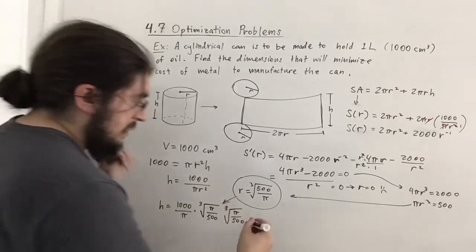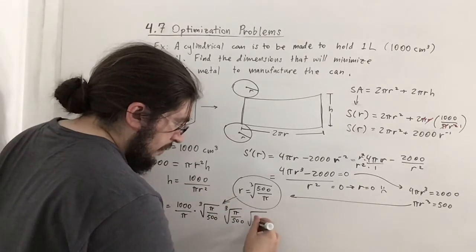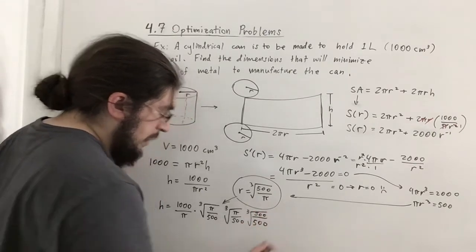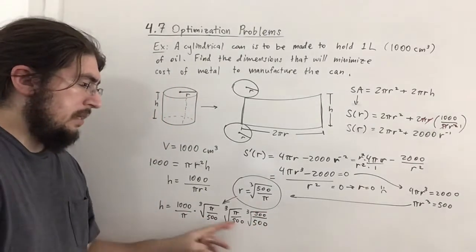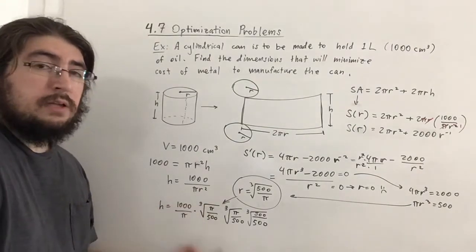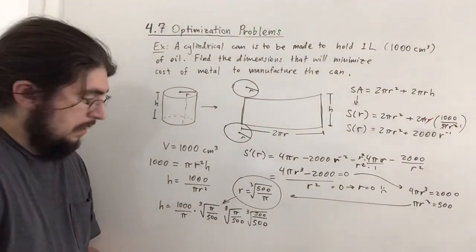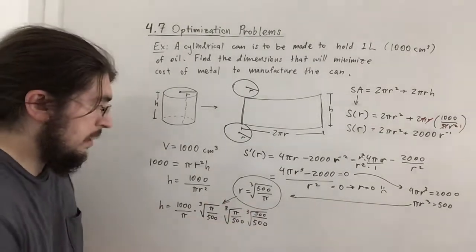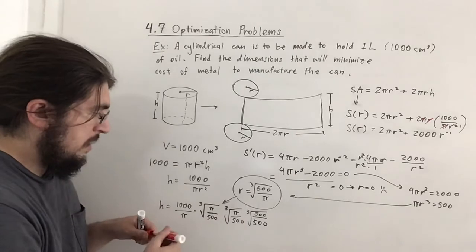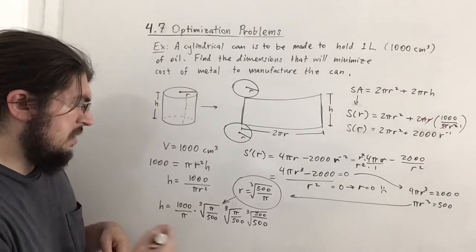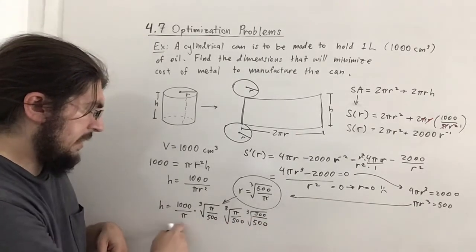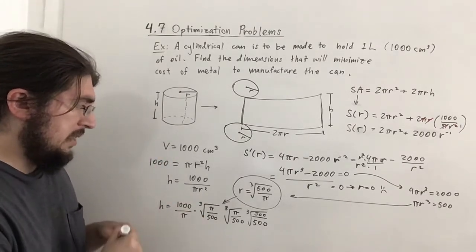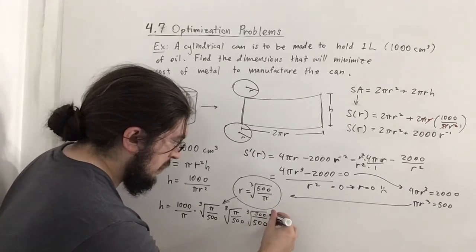Well, let me just say this. If we had another 500 here, this is kind of like rationalizing. We'll have 3 500s in the denominator, so when you cube root that, you just get 500 out. So I multiplied by another 500 over 500, which is just 1. So we get a 500 in the numerator. And in fact, we could do the same thing in the denominator by pi to get rid of this one, and then we would have a nice cancellation. Maybe we can actually do that to see what happens.